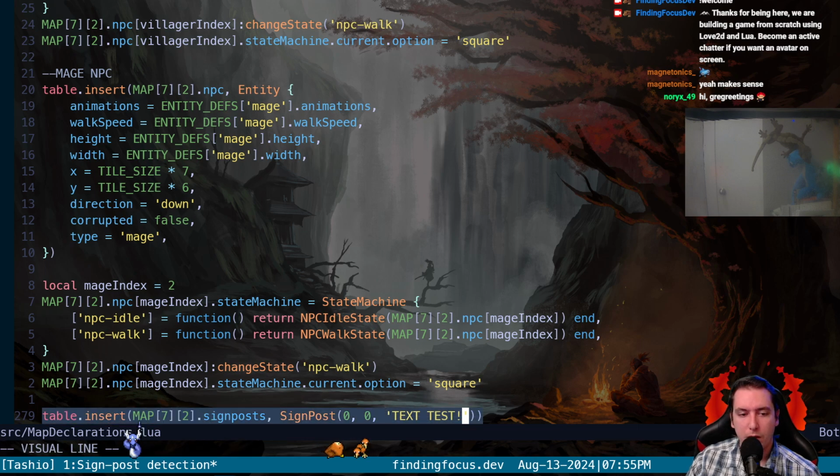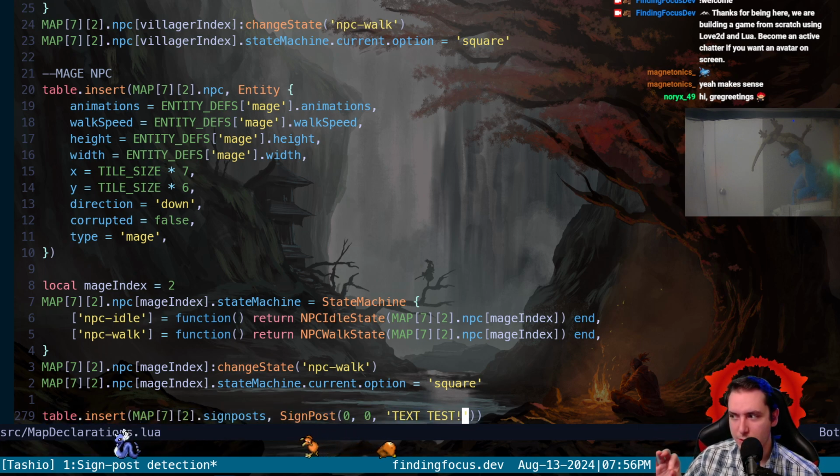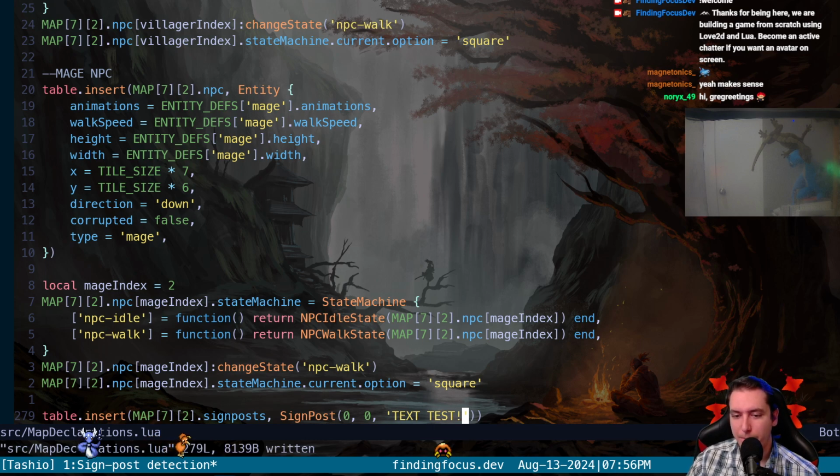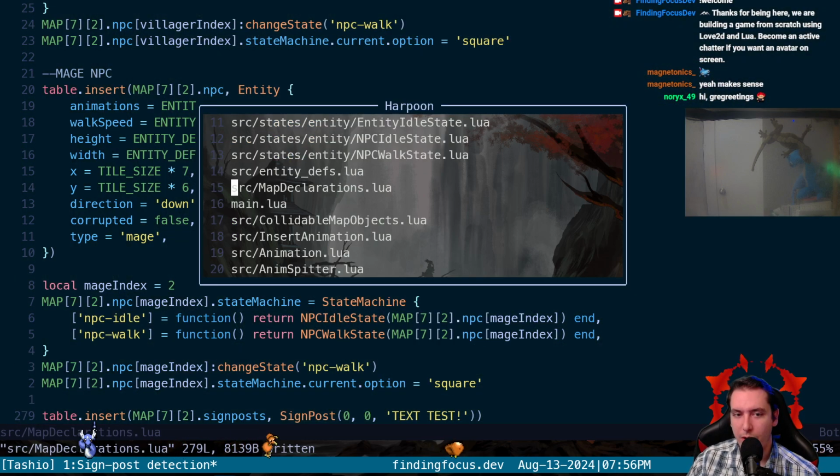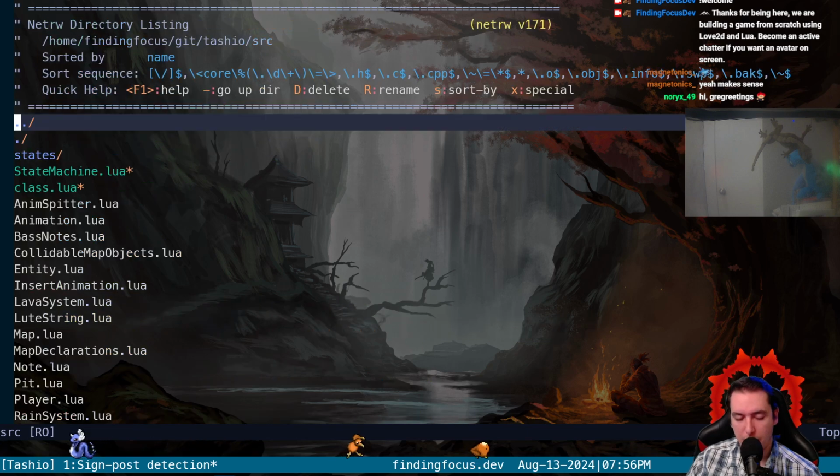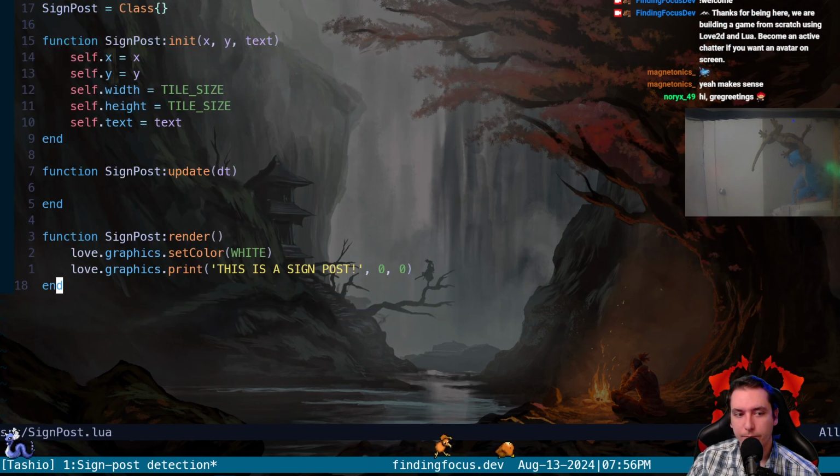Okay. So we're going into the signposts table that we just made for each of our maps, but we're going into the specific one on the page that we spawn at, and we're inserting an object of signpost into that.signposts.